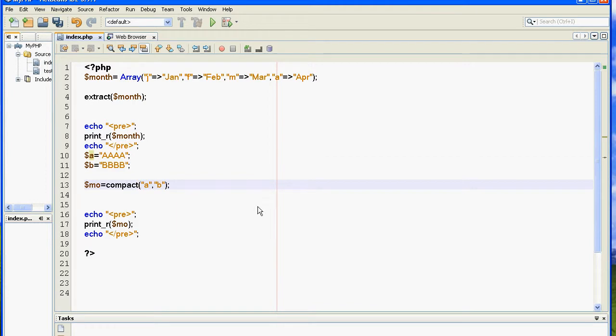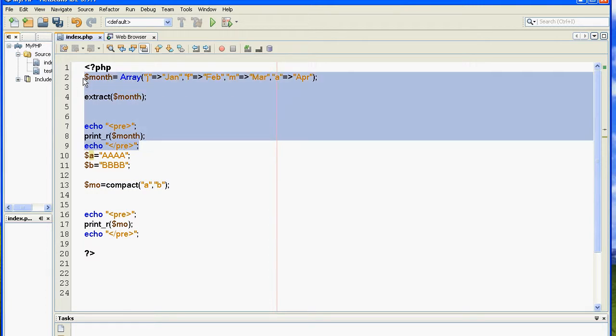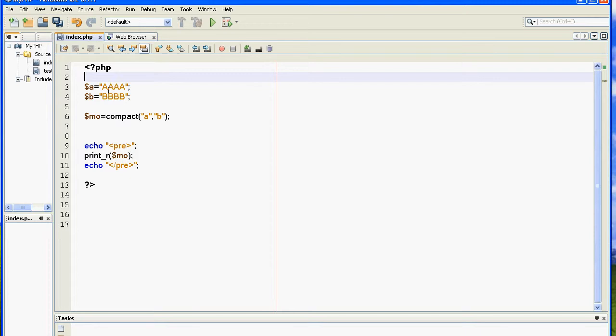Hello guys, I found that I have 1 minute and about 25 seconds, so I said okay, I want to explain this more to you. I have created a variable called A, and it contains this text, and another one named B that contains this text here, and I'm using the compact function to convert these two variables and place them in an array called MO. I did that because I don't want you to think I have to have an array in order to do that. I will delete these letters. Only what I have is this now.